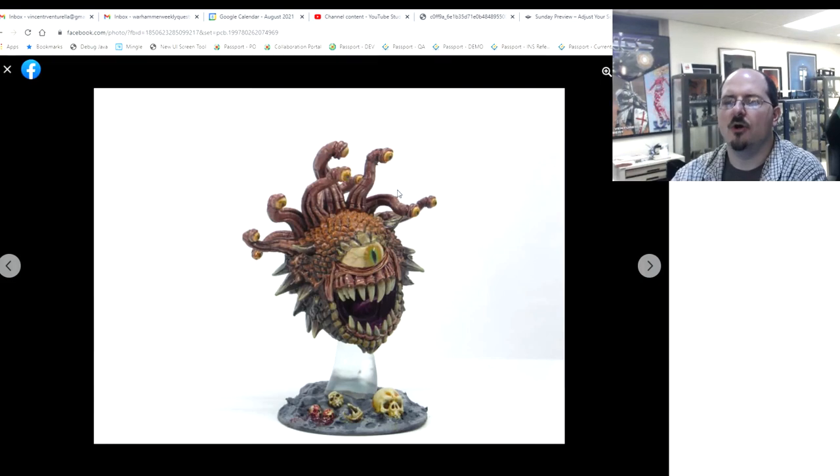On his eye stalks, we have to have darker areas maybe toward the base of the tentacle and getting toward lighter areas of skin up here. Maybe we move this into a lighter color up toward the top, and then it gets quite light here, and there's a nice dark ring around the eyeball, and then the eyeball itself stands out as quite bright when you've got the white with the little irises in the middle. Those kinds of things. What you want to think about is your progression of light, dark, light, dark.